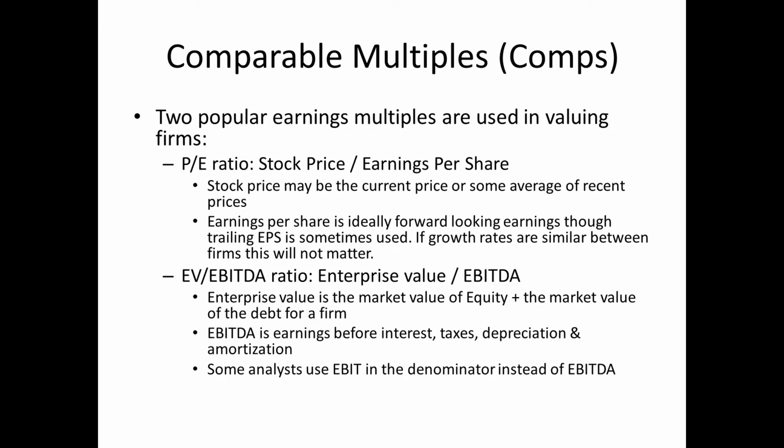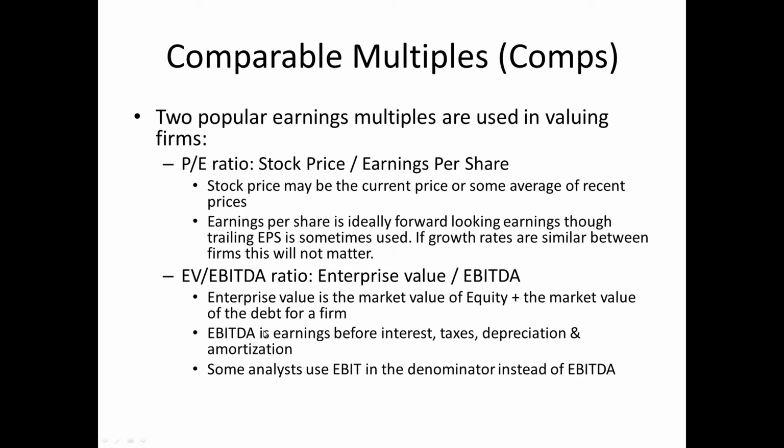If you went out and tried to do that piecemeal, that can be challenging because it's really hard to find the market value of debt for firms. That information is just hard to get. Luckily, there are a bunch of research firms that keep up with this stuff, and so quite often you can just find the enterprise value. They've already combined the two numbers and they keep it up to date, and you have all of that. EBITDA is earnings before interest, taxes, depreciation, amortization.